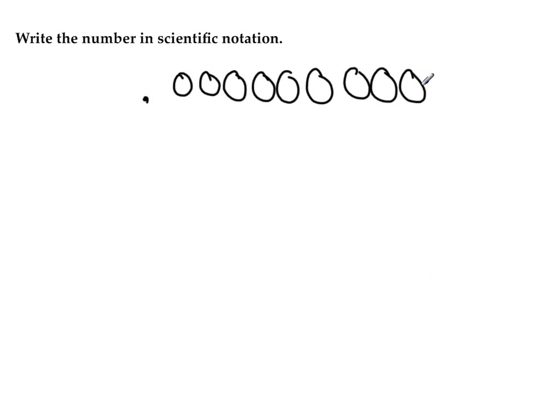Let's go ahead and write in scientific notation when we have a very small number, something like point and lots of zeros. We're going to do the same idea. Pull out your significant digits. The significant digits are things other than 0, unless there's a 0 squished between two significant digits. So for our case, we just have 917. Go to the leftmost significant digit and put a decimal point to the right of it. Same directions as before.